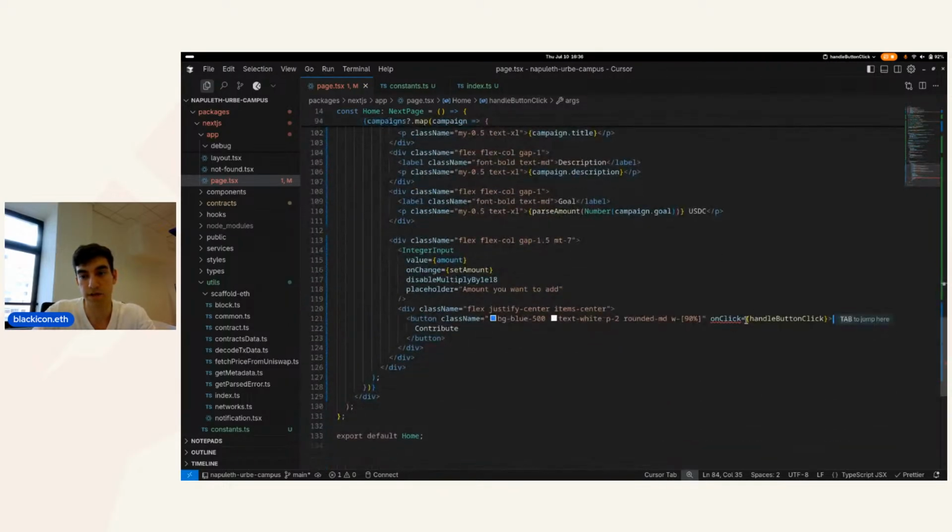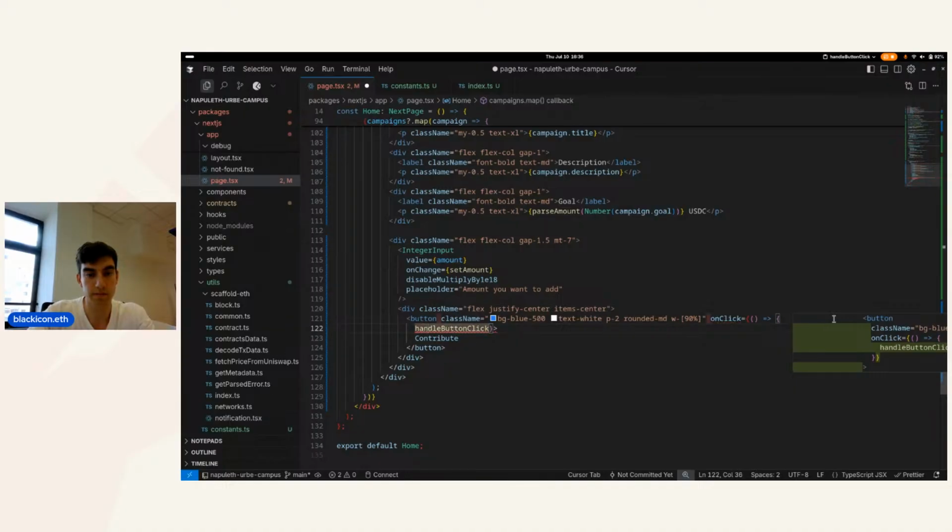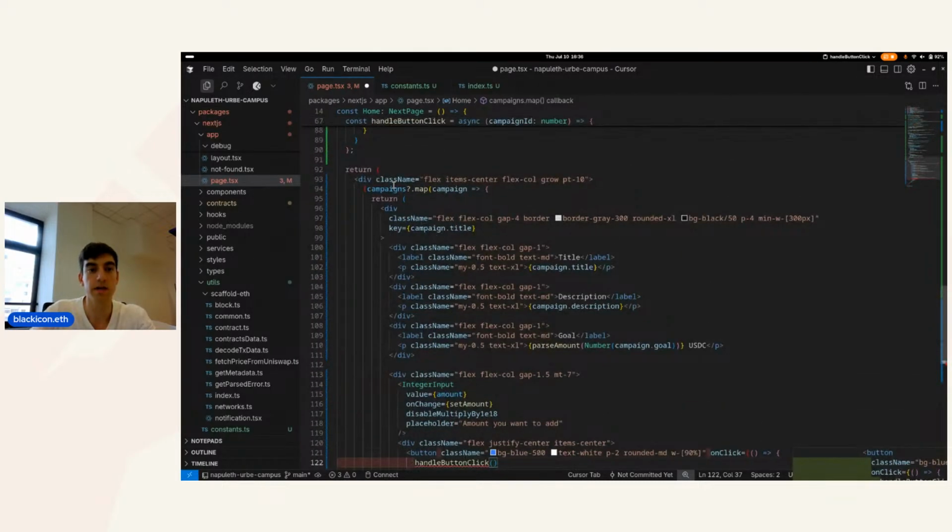Now here, of course, it warns because we need to call this function with the right argument, which is, since here we are mapping on the campaigns, we can add the index like this, and this will represent the index of the array item that is currently being rendered.